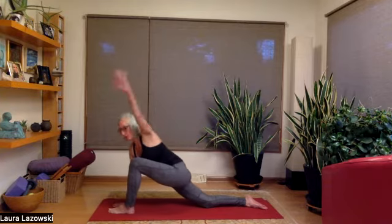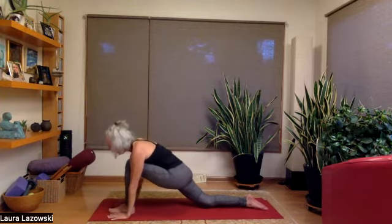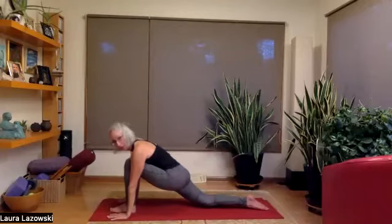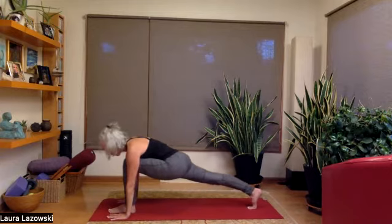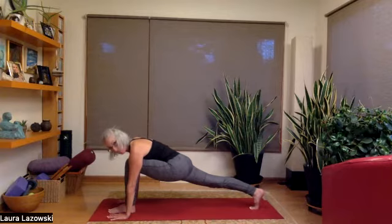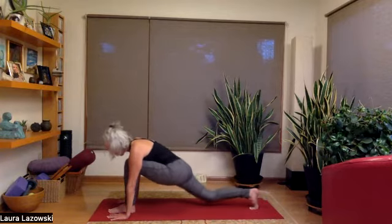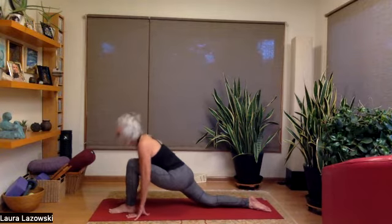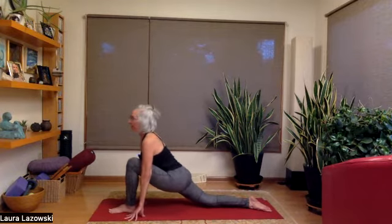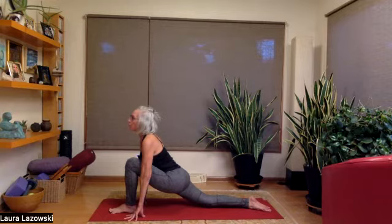And release, bring that arm forward. Straighten everything up so your torso is facing the mat again. Curl those back toes, lift them up. Press the heel back again and squeeze the hip. Shimmy the toes back. Drop the knee. Top of the foot comes to the mat. Walk your fingertips back and lift your torso. Now send your hips forward. It's like you're trying to press your hips toward the front of your mat.